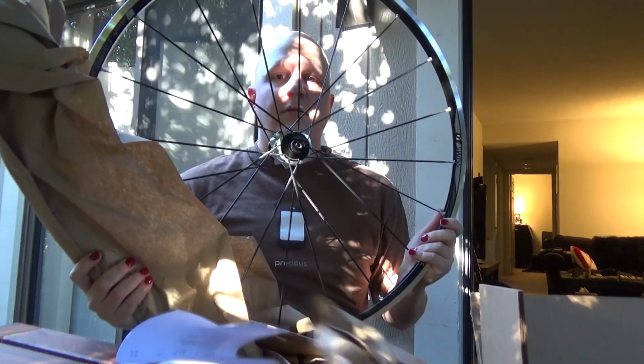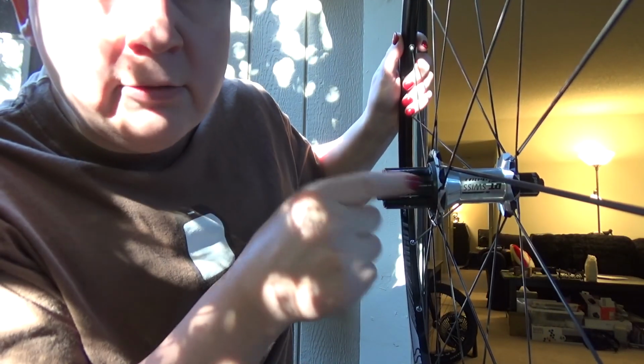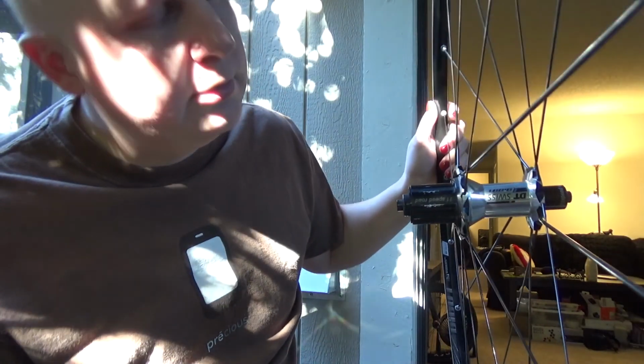Now, that was easy. They did not replace the hub, which is actually kind of good for us because it allows me to show you guys what kind of damage we're looking at here on the hub. Get you a little closer. So, can you see that? So there we are. Right here and right here, but not right here, is where the sprockets are digging into the aluminum freehub body. And that says 11 Speed Road upside down. Wonder why they did that.